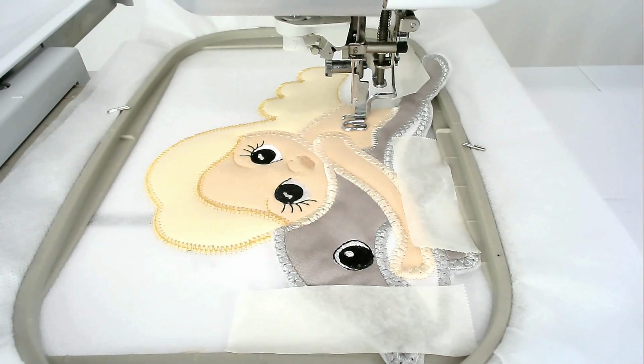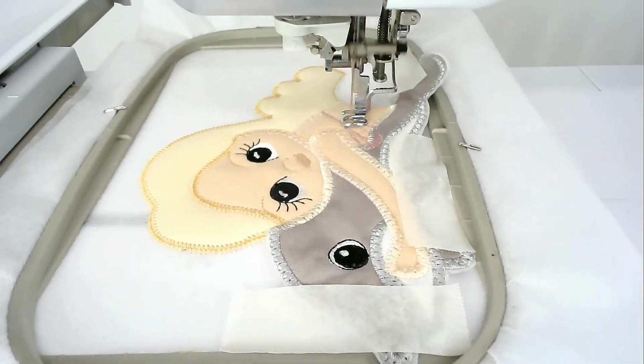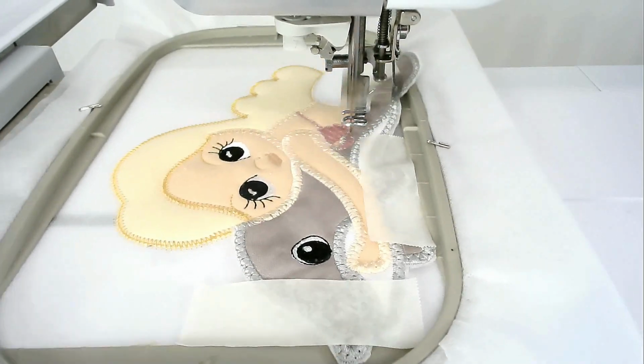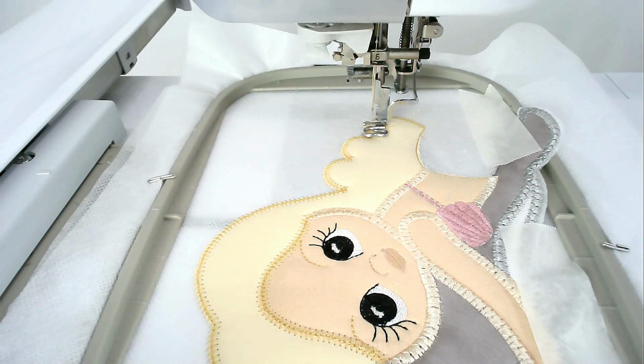Change your thread colour for her bikini top, and don't forget your matching bobbin if you're doing reversible, and then you're going to stitch round number 13. We're now going to stitch her hair, so load your thread colour for that into your machine and matching bobbin as well if you're doing reversible, and then you're going to stitch round number 14.